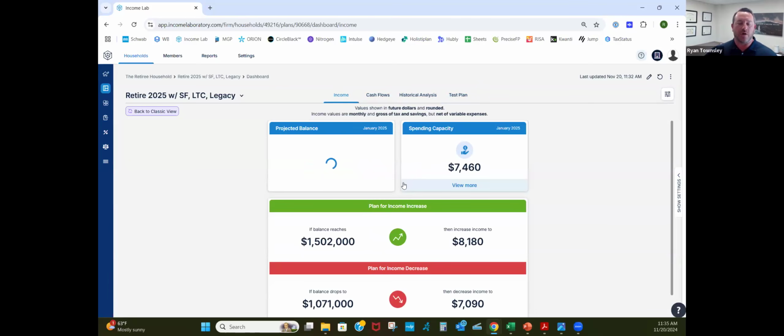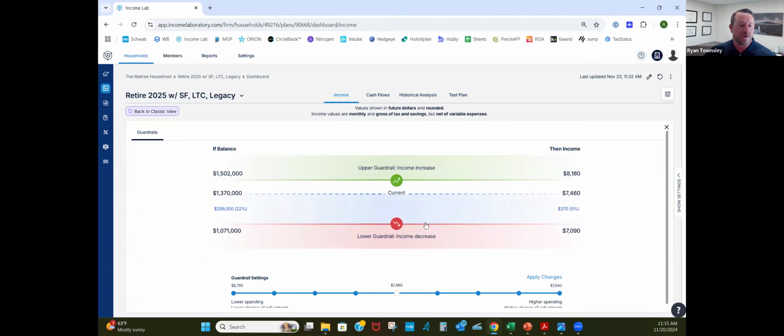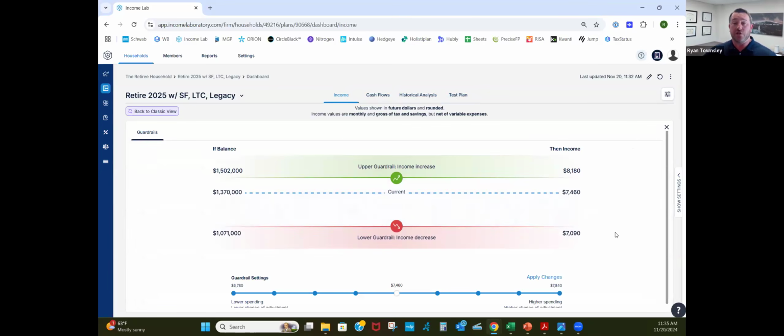But the really important part of this is discussing, okay, how do we protect this plan and what is a guardrail, right? Guardrails are predetermined, and we went through this a lot in Masterclass 1. So please revisit that. Almost the entire thing is about guardrails and protecting plans, right? So the upside guardrail is where the program is basically saying you're not spending enough, at least not for your legacy goals, right?